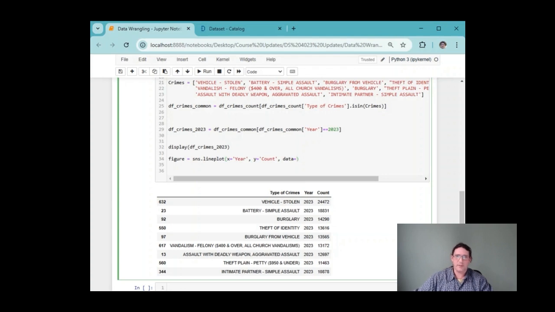Now we have to pick which data frame we use. Actually, I don't want to look at this data frame with only 2023. I want to look at all years. So I take the whole one, but only the most common ones. So I take this data frame common. It has all years, not just 2023. I copy that. Data is this data frame.